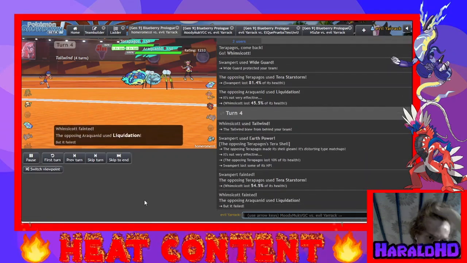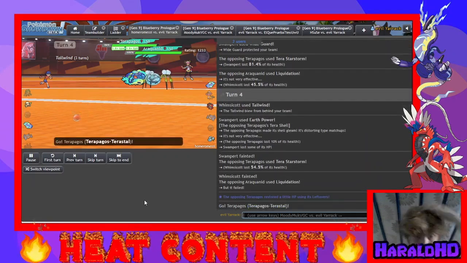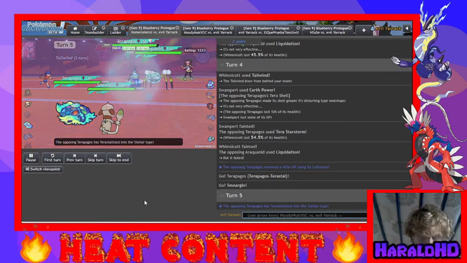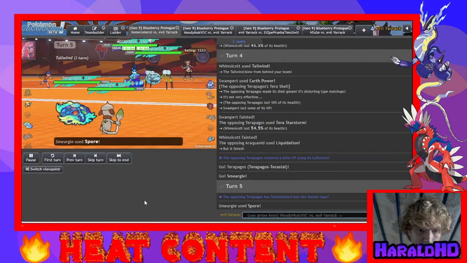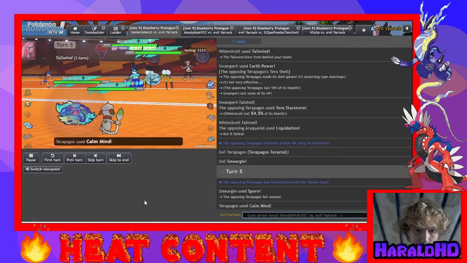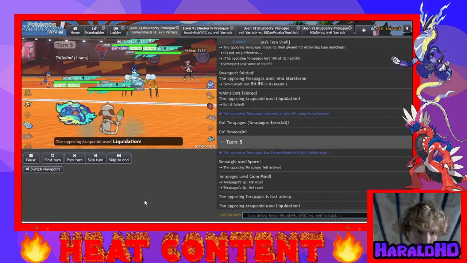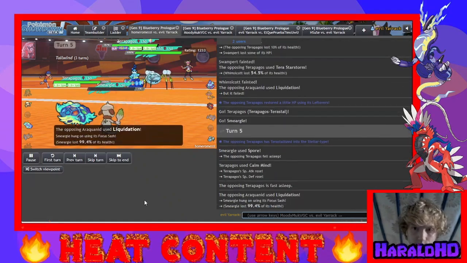So now I have Smeargle and Terrapagos, and I can just easily go for a Spore. So that's what I do, I just Spore the Terrapagos. He isn't protecting for some reason, as I get to Calm Mind, as the Eruption actually liquidates my Smeargle.